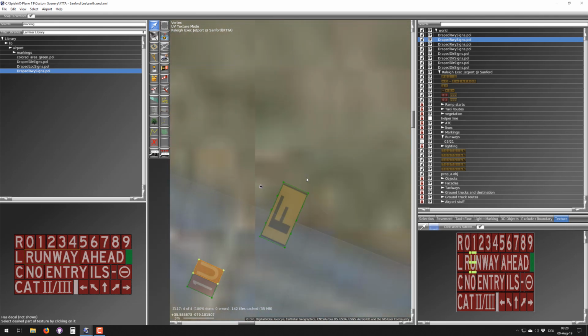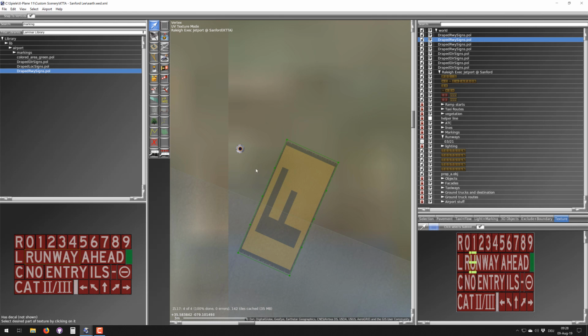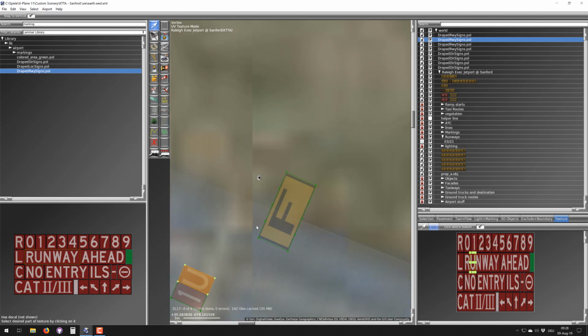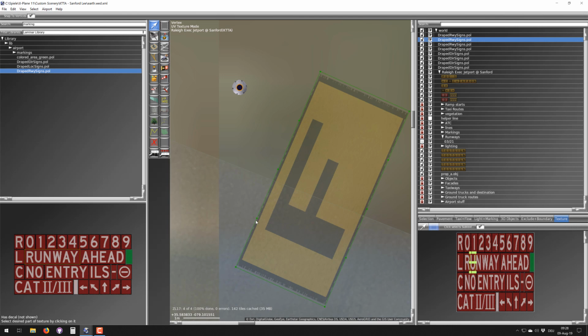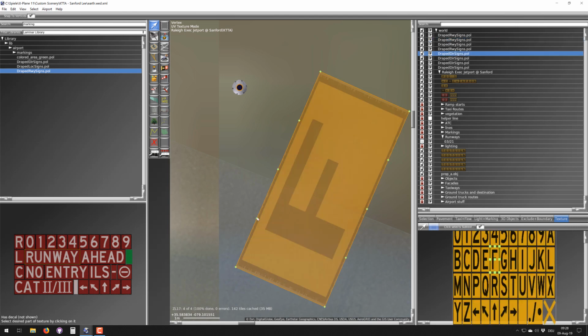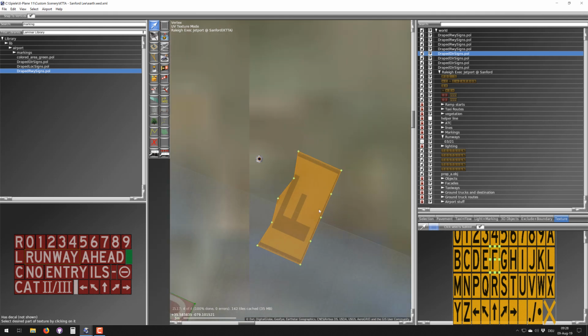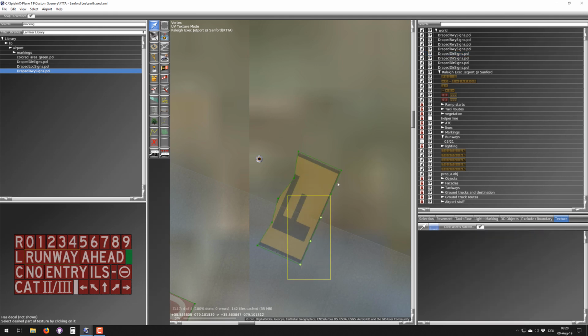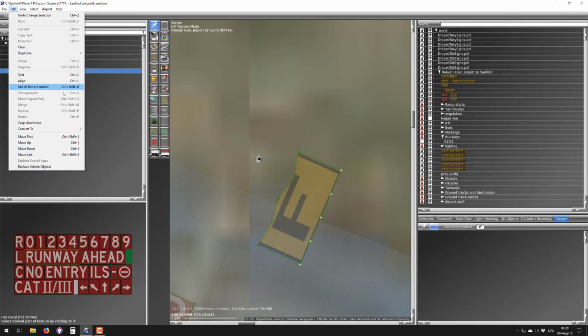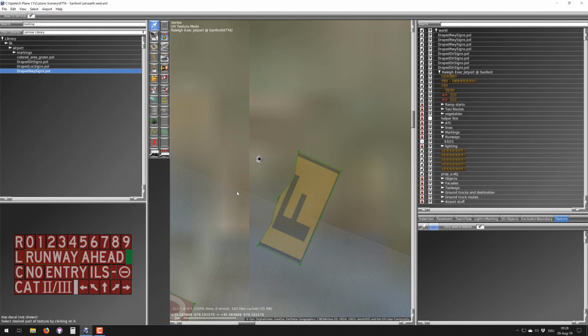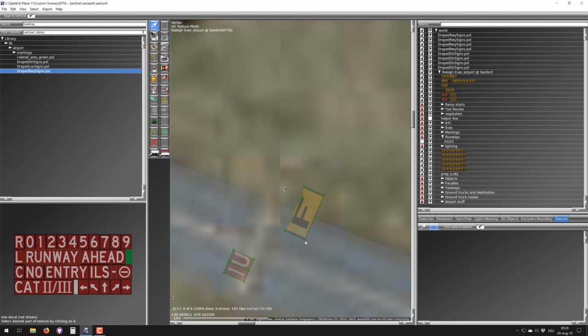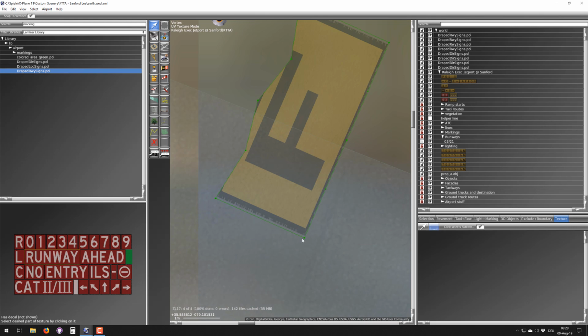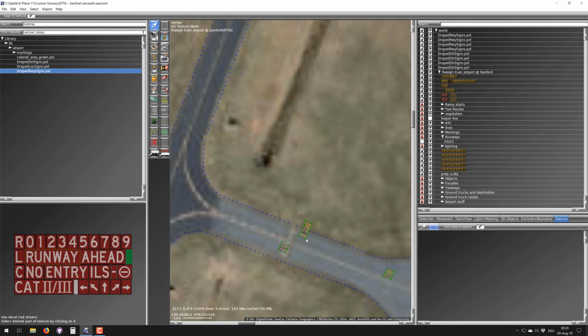And last thing I want to mention is, if you have really complex signs with many different polygons next to each other, and you look at them in the simulator, sometimes you'll find out that the edge of them is looking a little jagged. I'm exaggerating again, it looks like this maybe or so, and you say, hey, I'm totally 100% sure these are all aligned. I even grabbed them all here. Let's say you grab these and you click the align edit one, and I'm 100% sure they're straight, but they're not in the simulator. Well, this is due to the inaccuracy of positional placement of nodes in X-Plane.